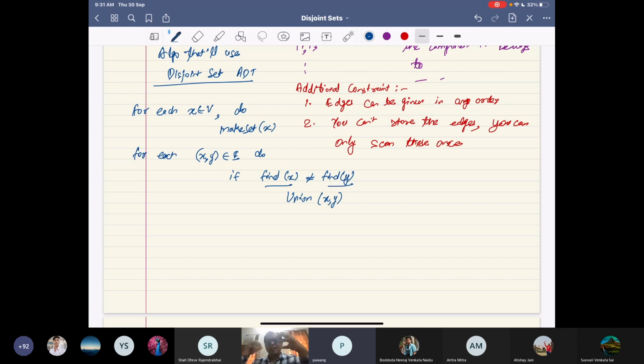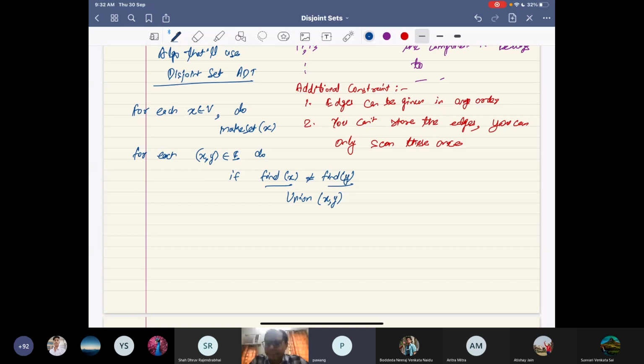So right now, just think abstractly. That's why I'm saying think abstractly. You have a data structure where I can put some elements in a set. The set will have an identifier. Find x will find me the identifier of that set. I can compare if two sets have the same identifier. If they're not the same, then I do a union. That's all. Sir, how will we make the set then? Again, that is the implementation part. We will discuss the implementation part.